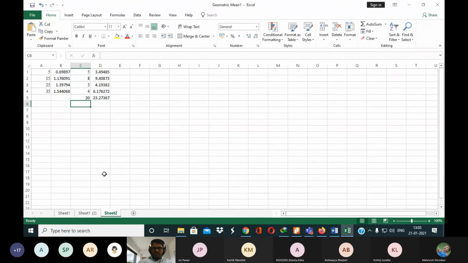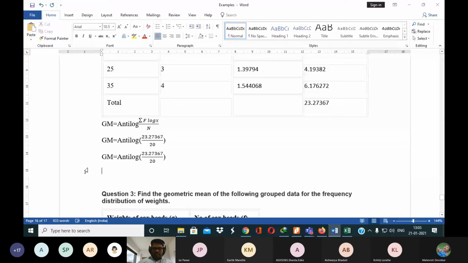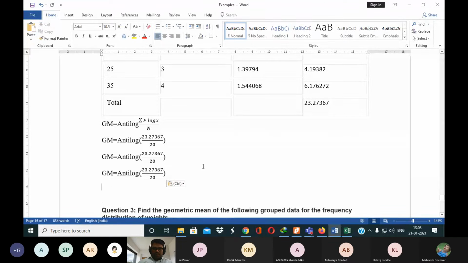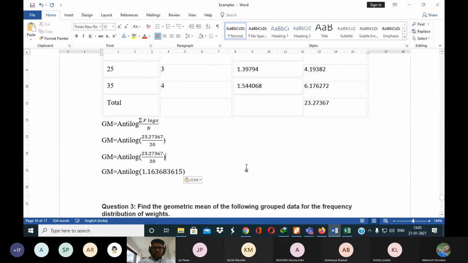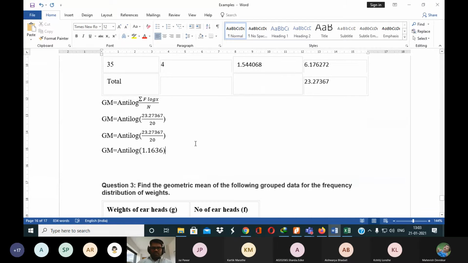So here we can use this, 23 divided by this 20. So it will be 1 point. Okay, so first I will copy this. So near about the value will be 1.1636. Okay, you can ignore the digits after the fourth decimal point. So instead of that, you can write 367. Then find out the anti-log of the given number.